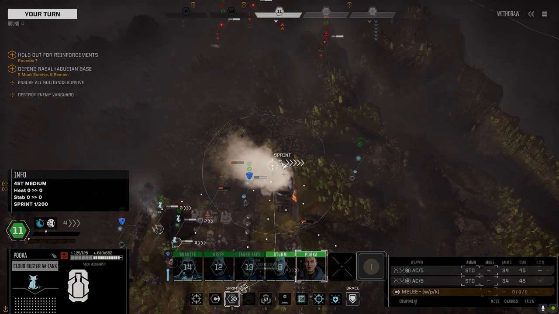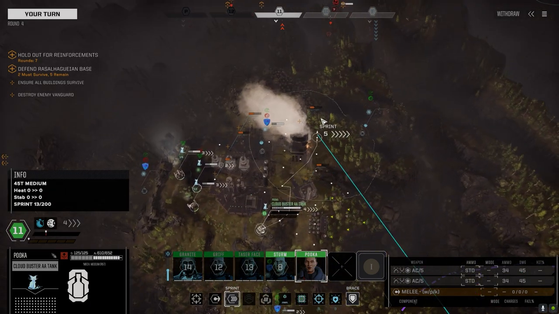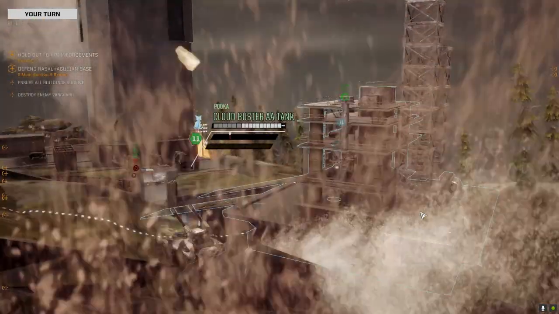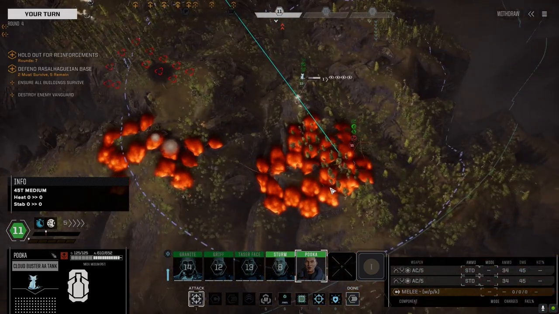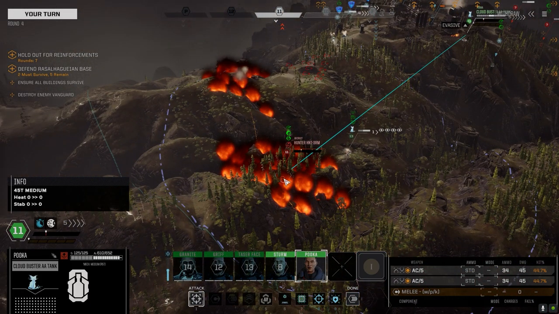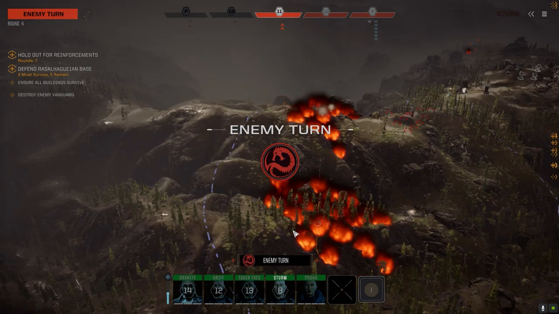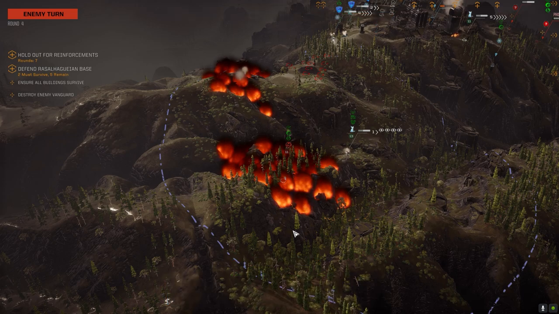We can still shoot at it, though, because we can't shoot at anybody else. Let's move this way. Throttling up for what it's worth. And we will take a shot at that guy. I'm glad the Cloudbuster should be turreted because it's an AA vehicle, but I'm glad we can shoot pretty much everywhere. Wow, really? Okay. We hit, but... Okay.